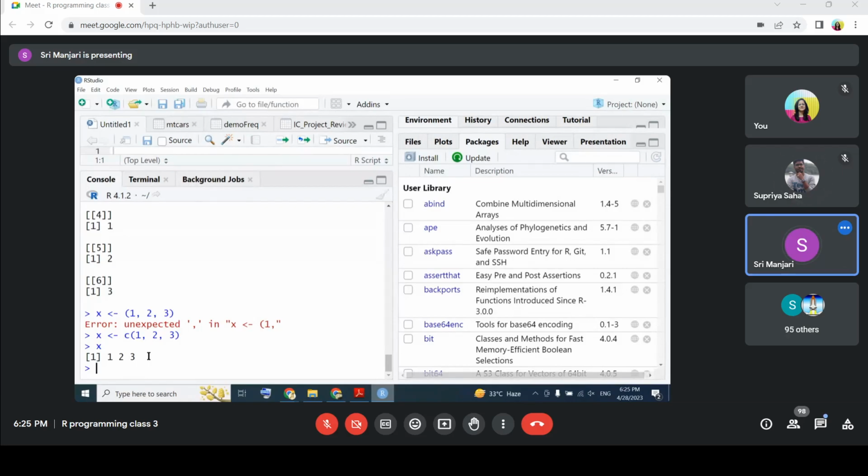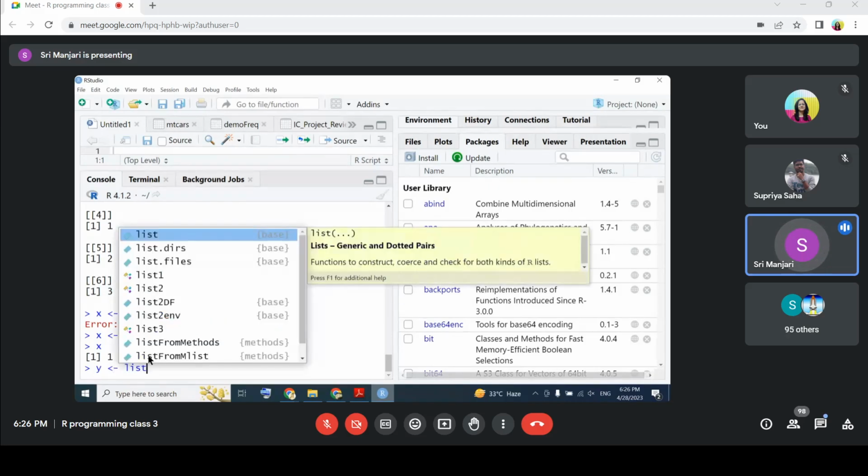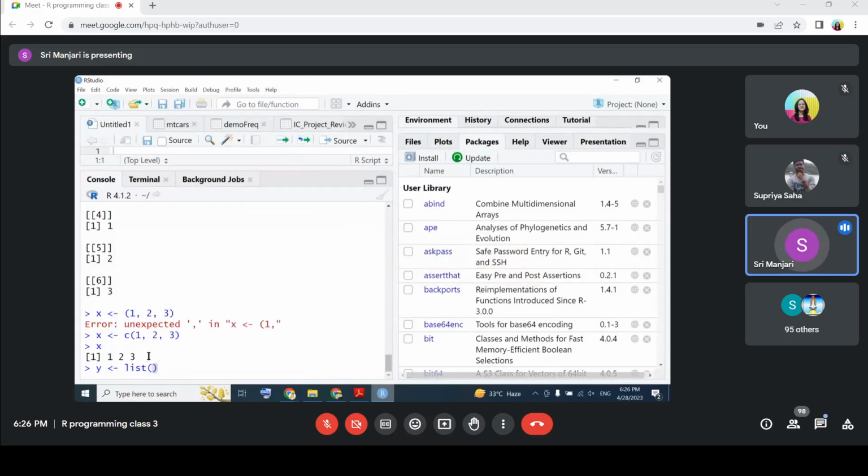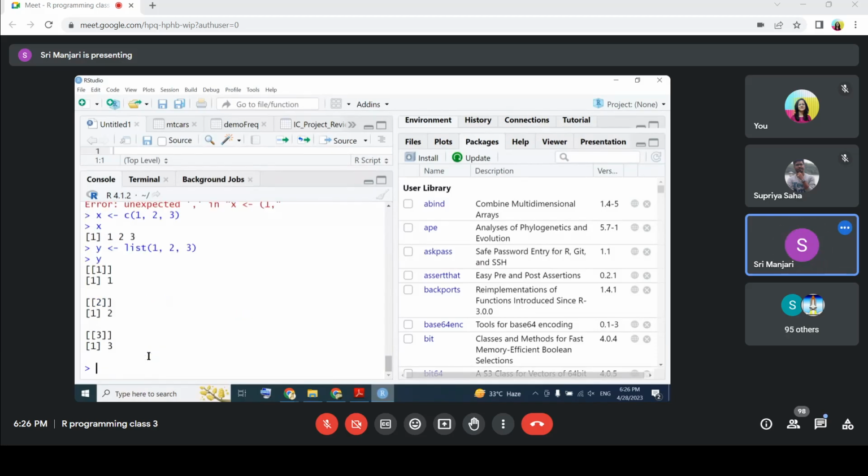Yes. Whereas same one, instead of X, I'm saying Y. Okay. Instead of saying the word C, I'm using list with 1, 2, 3. Okay. Now look into the output, how it is giving.